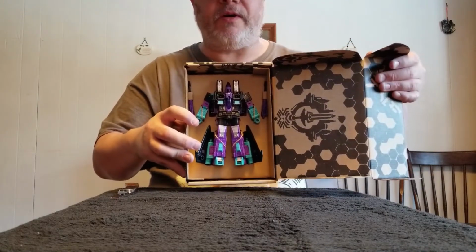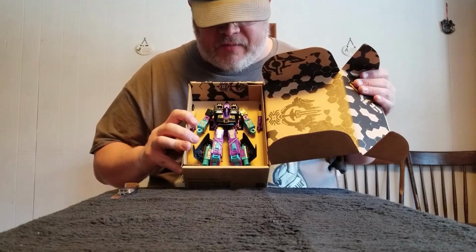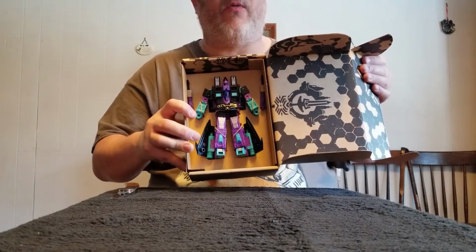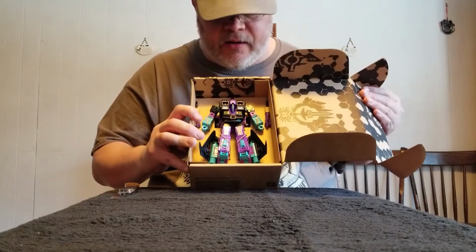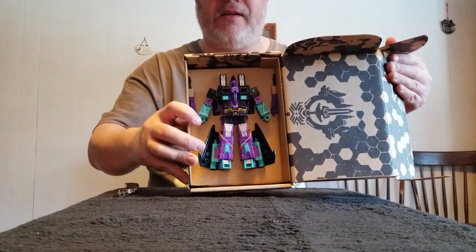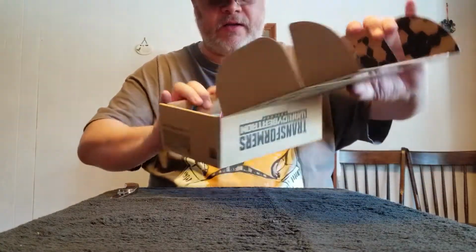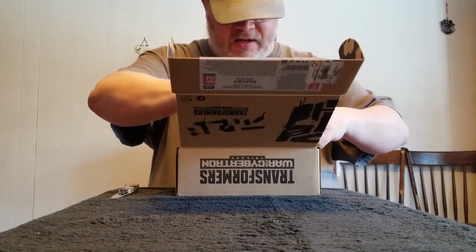Ramjet. I do have the original Generations Ramjet, which is colored almost a rust, not really a red, more of a reddish brown, his traditional colors. And as I said, I think this might be a Shattered Glass, or whatever the variation series is called. So let's see, how do I get this out of here? We'll just lift it out.